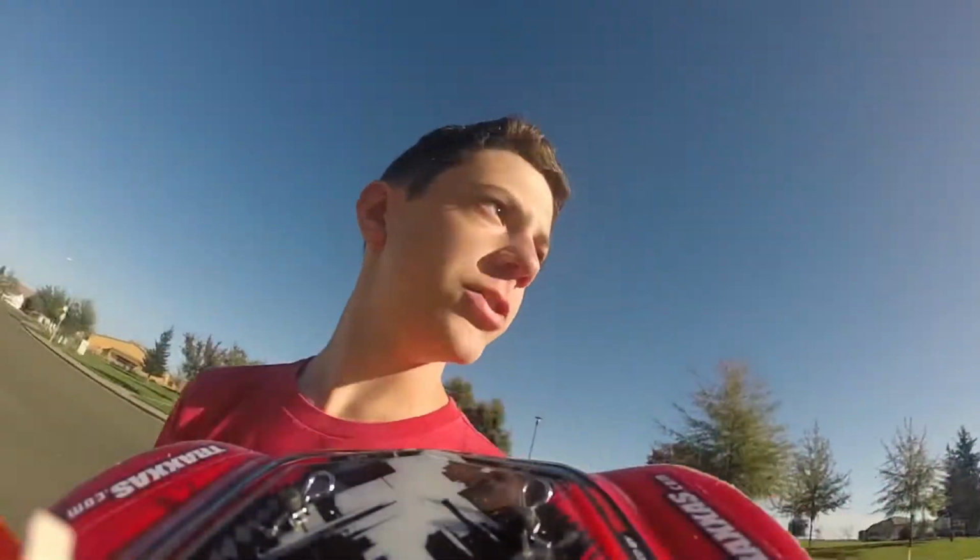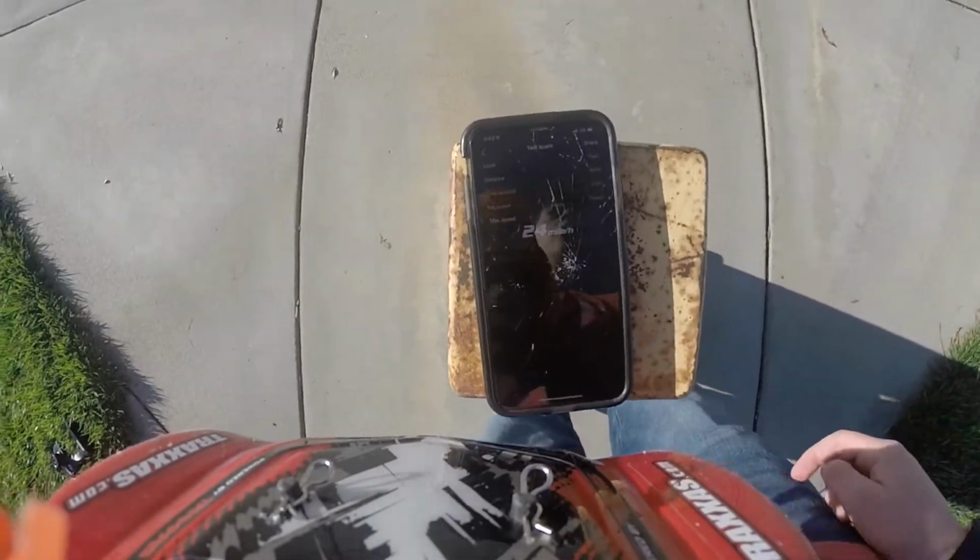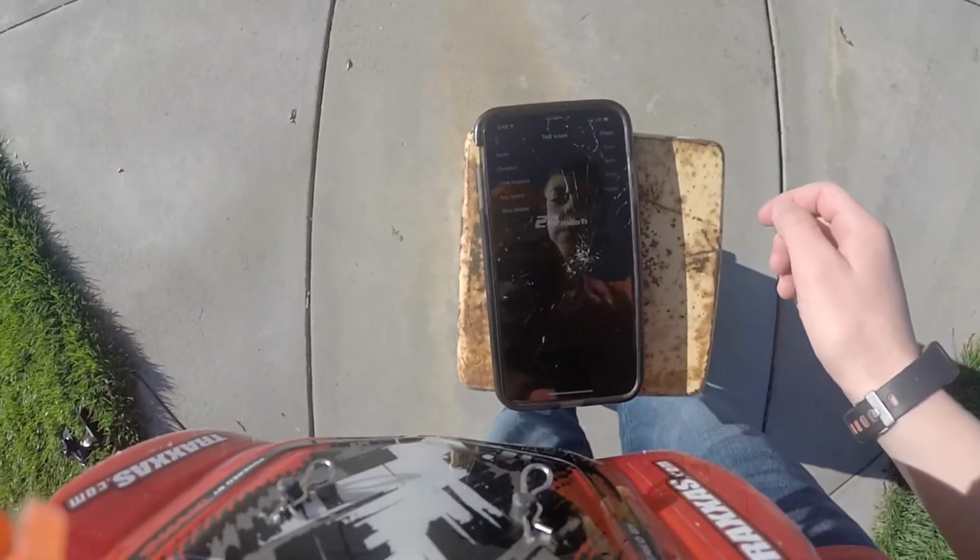That was kind of crazy. As you can see, there was a car coming. See? Read. We went 24 miles an hour. Let's see if we can beat that.